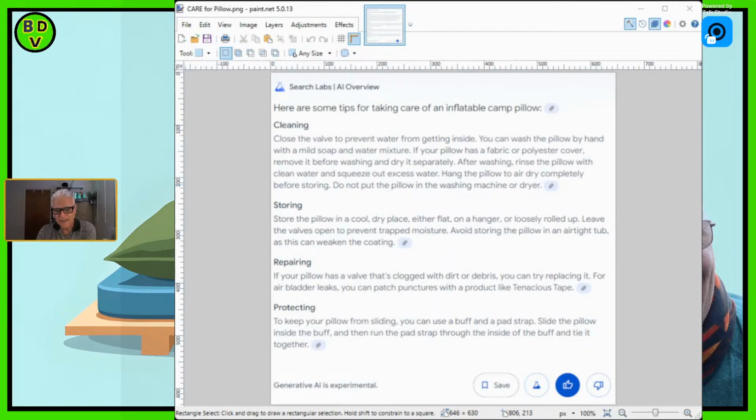And protecting to keep your pillow from sliding, you can use a buff, pad and strap, and slide the pillow into the buff. I guess buff is the same thing as a pillowcase. And then run the pad strap through the inside of the buff and tie it down together. Or you could buy a pillow like this that already has a strap on it.